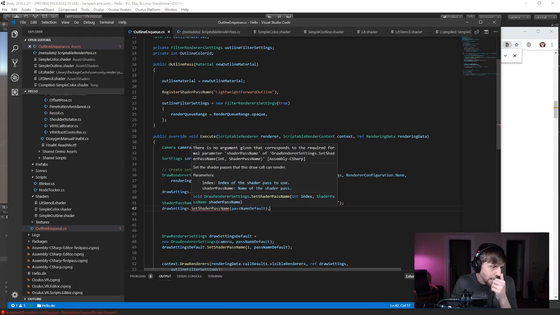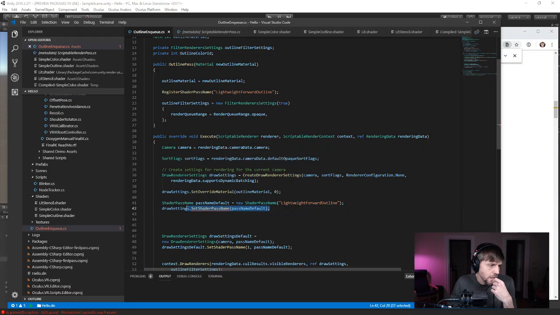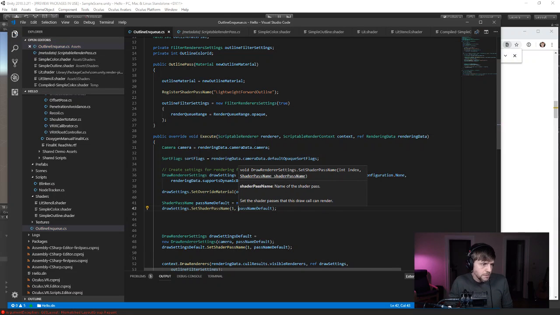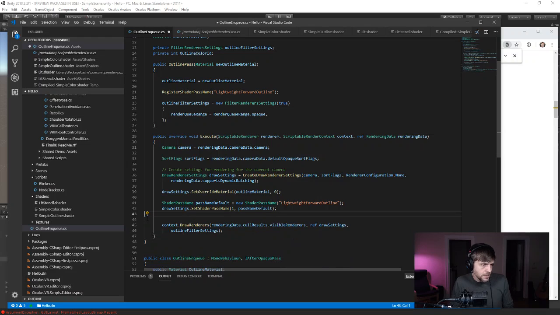This wants an index of the shader pass to use. Set shader pass name. Well, they just say 1, so I'll just say 1. And that is the draw settings.